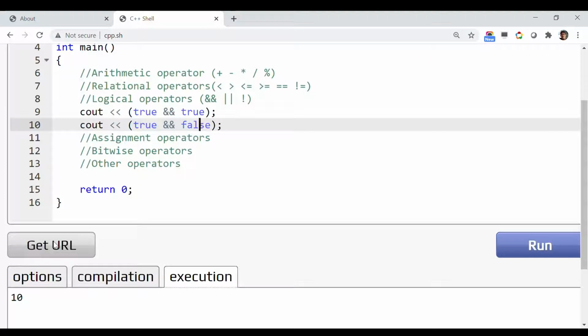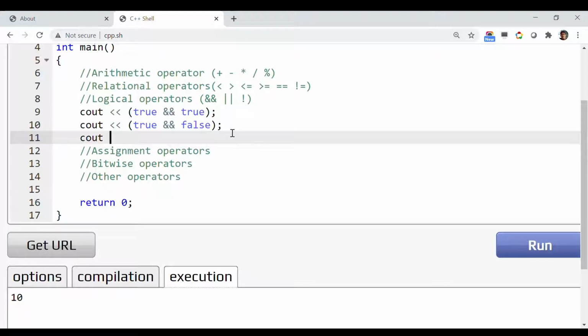So true and false gave you false. The next combination is false followed by true. If I do this, I will see that false and true is also giving a result of 0 here.